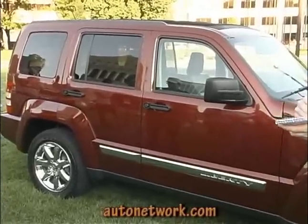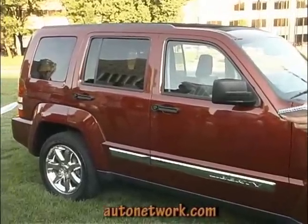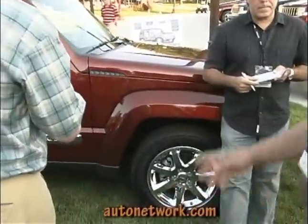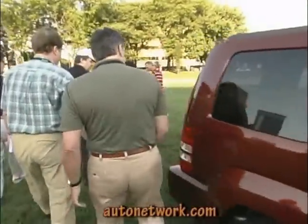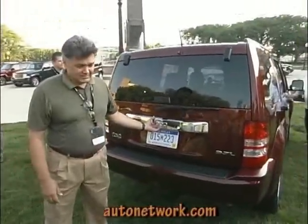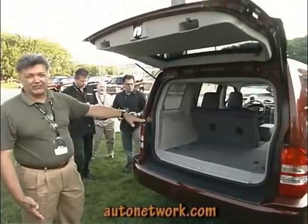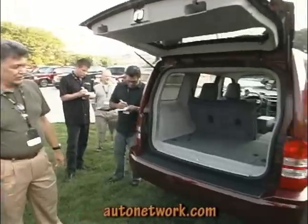The overall length of the vehicle is 3.3 inches longer than the old one. And that's not just the body — if you count the spare tire that used to hang off the back, that accounts for part of that overall length. With the spare tire now underneath the vehicle, we got a lot more floor space for the stuff people haul around every day — groceries and whatnot. There's a lot more floor space to hold your goodies.